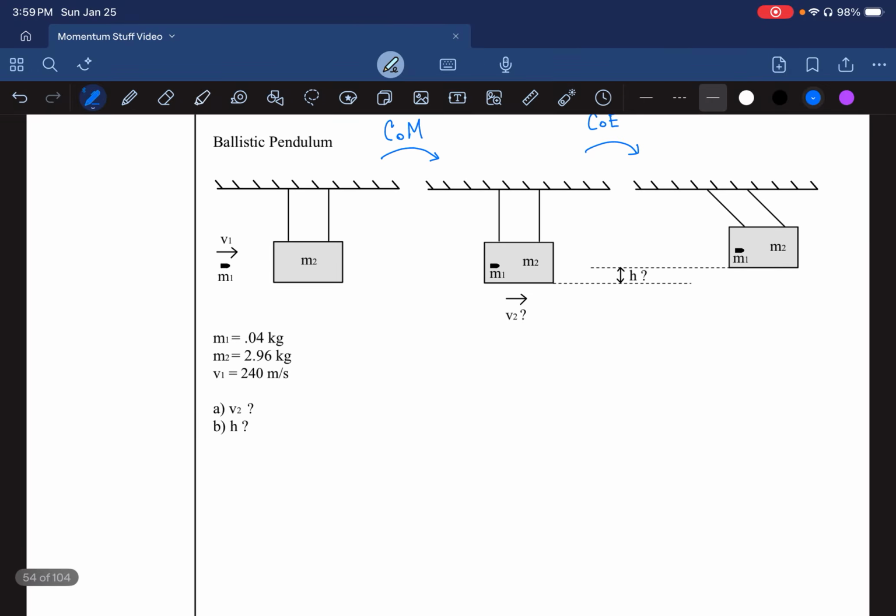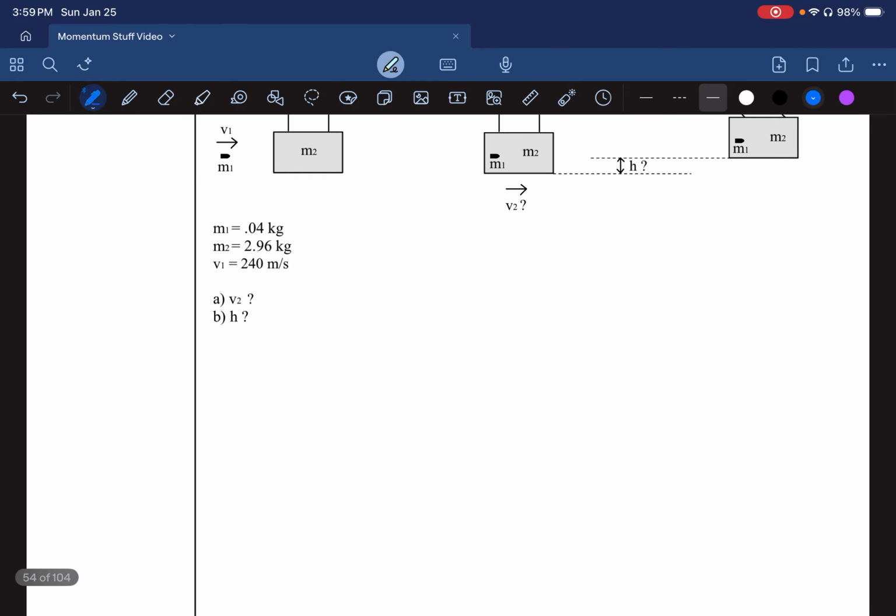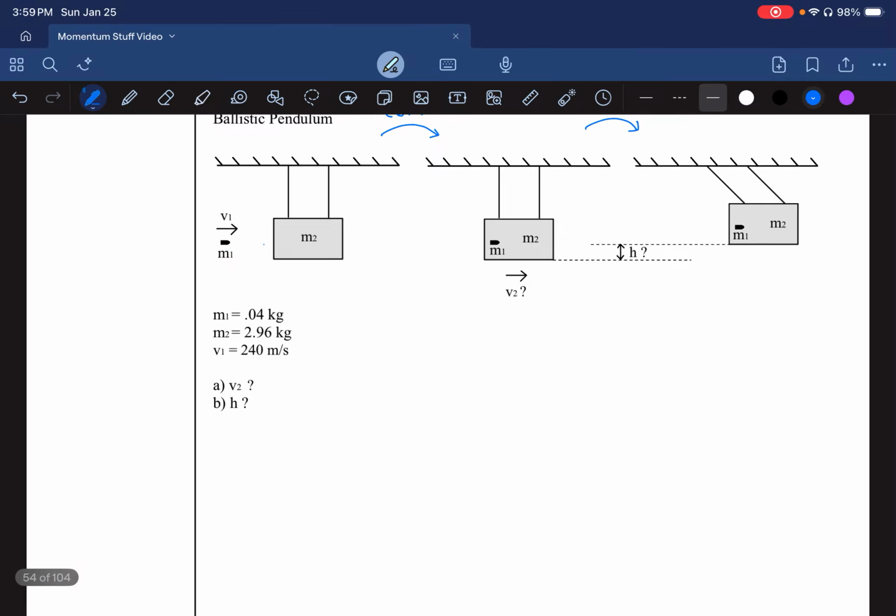So I'm going to move this down here so I can get some room. So the two objects are separate, and here they're going to combine. So it's going to be like a hidden stick collision. So we'll say m1 v1i. I'm just going to write this equation that we have memorized from class. And I'll use v final here. But once I start putting in some symbols, I want to use the notation that the problem gives us. So mass 1 is still mass 1, and v1i is just v1.